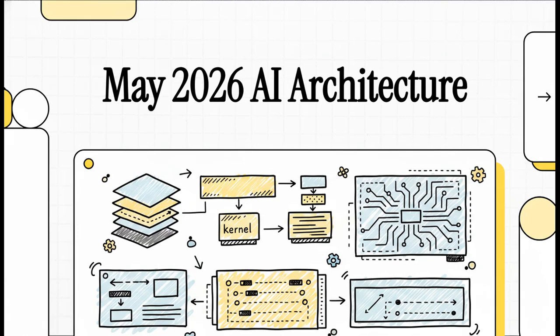All right, let's boot this up. Welcome to this Architecture First Explainer. Today we're initializing our master schematic of the May 2026 open-source AI ecosystem, and we are looking at this shift purely from the metal up. We're talking raw system blueprints, kernel-level optimizations, and the specific terminal logic that is literally defining the autonomous enterprise era.